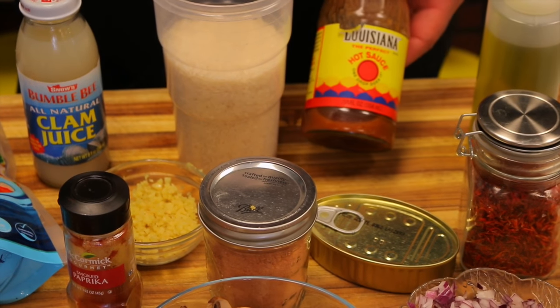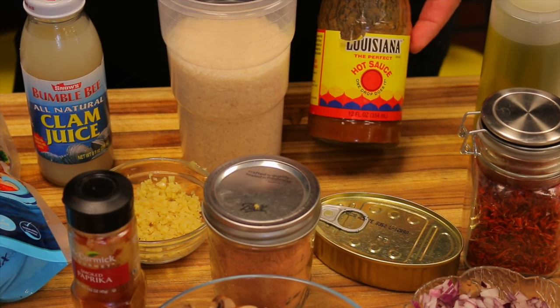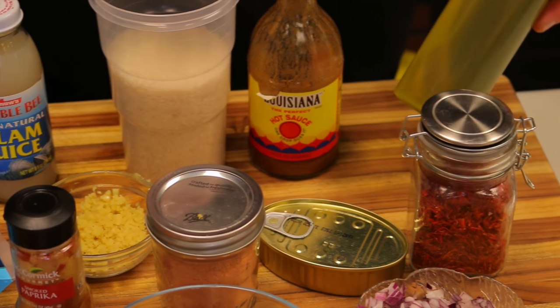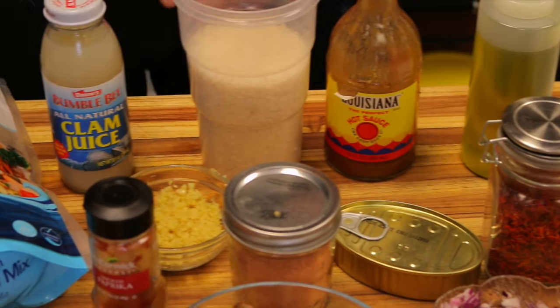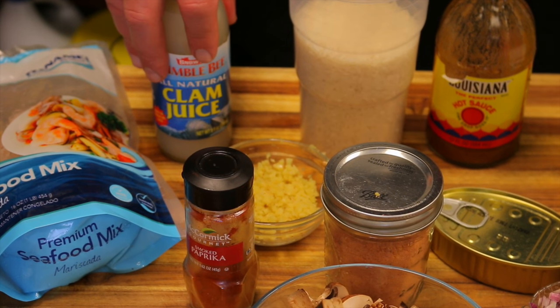I'm using Louisiana hot sauce to give it some heat. I like the flavor of this sauce with this type of dish, with any kind of rice dish. It tastes really good. And I'm using olive oil to saute with. So that's basically it. First thing we're going to do is we're going to go over and start sauteing our aromatics.